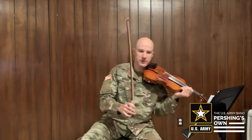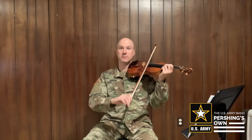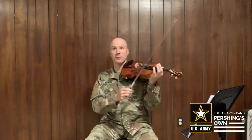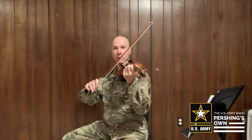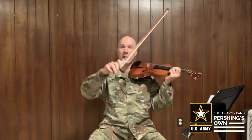Now, let's talk about adding some horizontal motion to that, okay? So we're going to combine the bounce with the horizontal motion of the bow. Let's move a little bit more toward the middle, maybe even a little bit below the middle for this. Again, controlling the bounce on those slow notes. These ones here, bum, bum. Controlling the bounce with the pinky. Try a little bit more of that on your own.